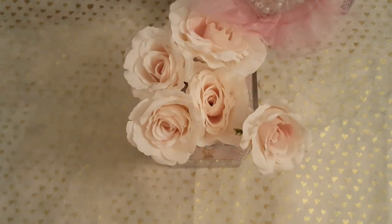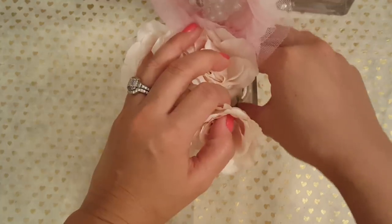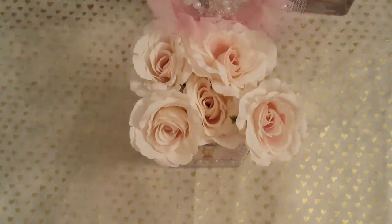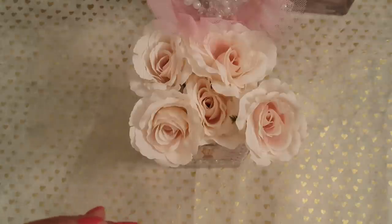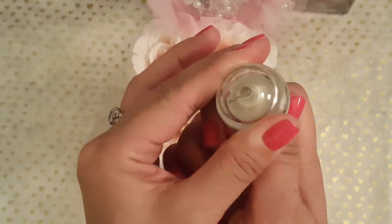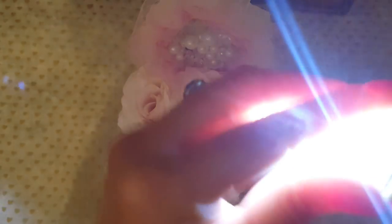I just got some flowers from Michael's. And I also purchased these a long time ago — these are some LED lights. The reason I purchased those was because I wanted to put them in here so that when they're drinking wine or hanging out, they can have a little bit of ambiance. I got these little LED lights — let me see if I can turn off the light real quick for you. So that when they're hanging out at night, they can put it on. All you do is twist them to turn them off and on.